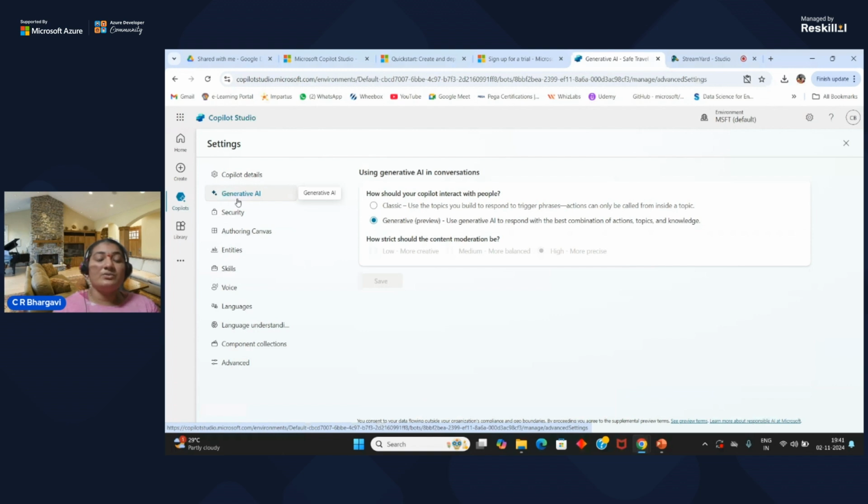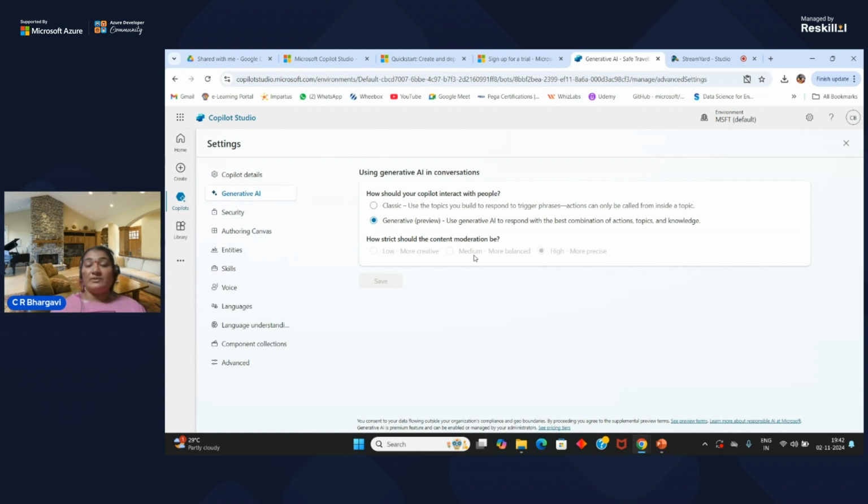When you want to add generative AI to it, you can go ahead and give the generative AI setting there, and you can have things connected which are related to generative AI. That can be off when you click classic, or you can choose high, which is precise, and low, which is medium.